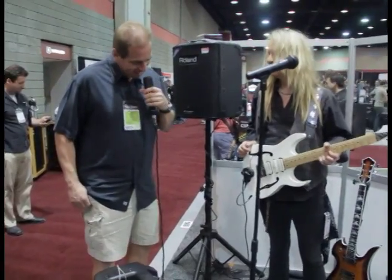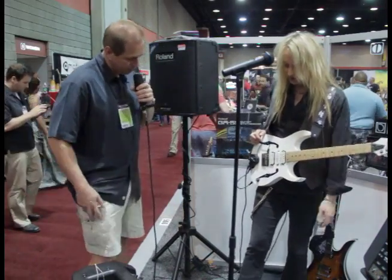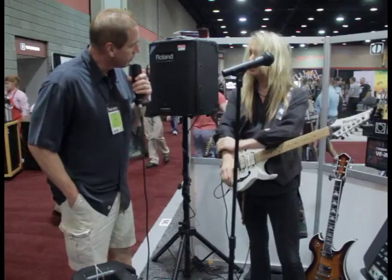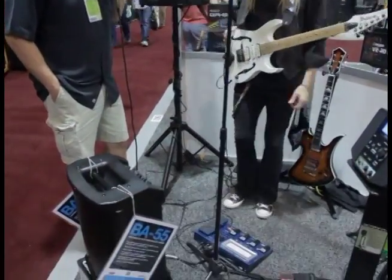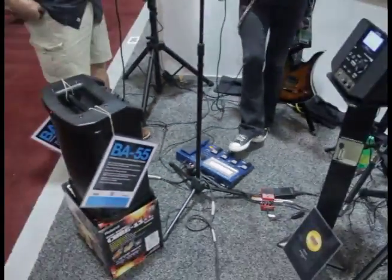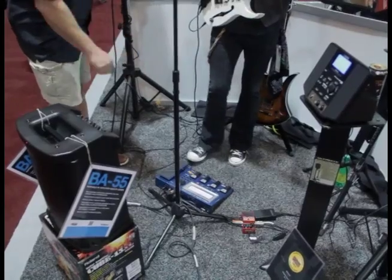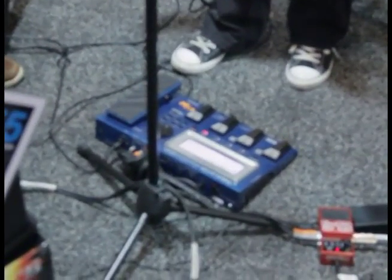Does this give you some expression too with some of the sounds, or is that just volume? Yeah, now I can set the expression pedal to control actually any parameter in here. Eight of them at one time. I can have it so it switches, for example, guitar modeling types, reverb, room size, delay time, all at one time if you wanted to. So you can combine different effects on these? Yeah. And then add or switch between them. And the control can also be assigned to do eight different things at once if you want.